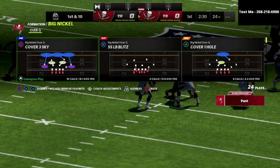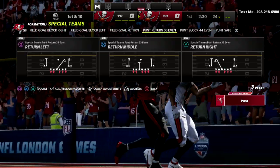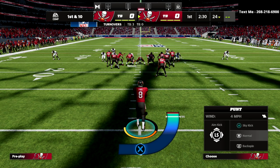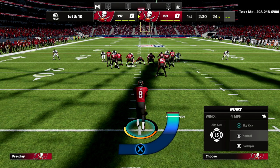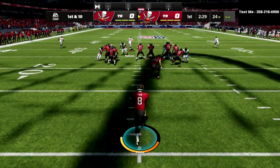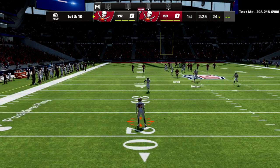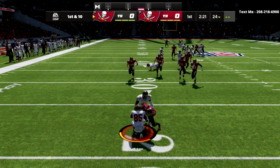The reason why I like coming out in double safety blitz so much is because it significantly helps any kind of streaking concepts. It also helps, they will defend things that you maybe never thought they would. Let me give you an example. So let's say, for example, they run an inside switch, or they run even PA boot over. They do a really good job of defending the crosser whenever he comes across. So that's something that you just might want to kind of tuck away in the back of your mind.